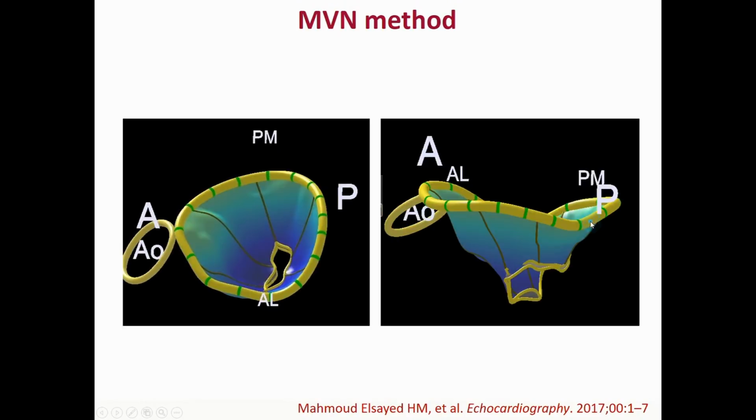So the idea was to use this method in diastole rather than systole in patients with mitral valve stenosis due to rheumatic heart disease. And as you can see, it really gives you a very good delineation of the mitral valve area during diastole. And as you can appreciate, it gives you a very good model for the mitral valve during diastole. And it shows here, this is the mitral annulus, aorta, and here's the mitral valve opening.